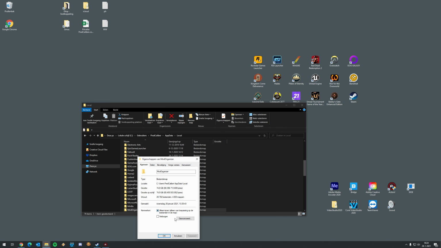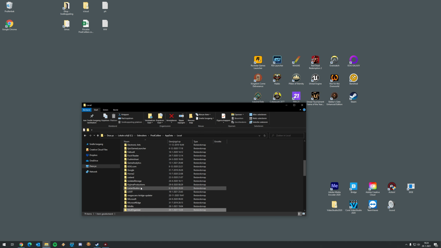so 74 gigabytes. That means if you do have a very small solid state drive, then please notice if you're going to install Mod Organizer on that folder, it's going to add up in size very, very fast when installing mods. And you might not first detect all that stuff because you have no idea how your SSD is becoming fuller and fuller. But that's probably because of this hidden folder where Mod Organizer manages all of its mods.